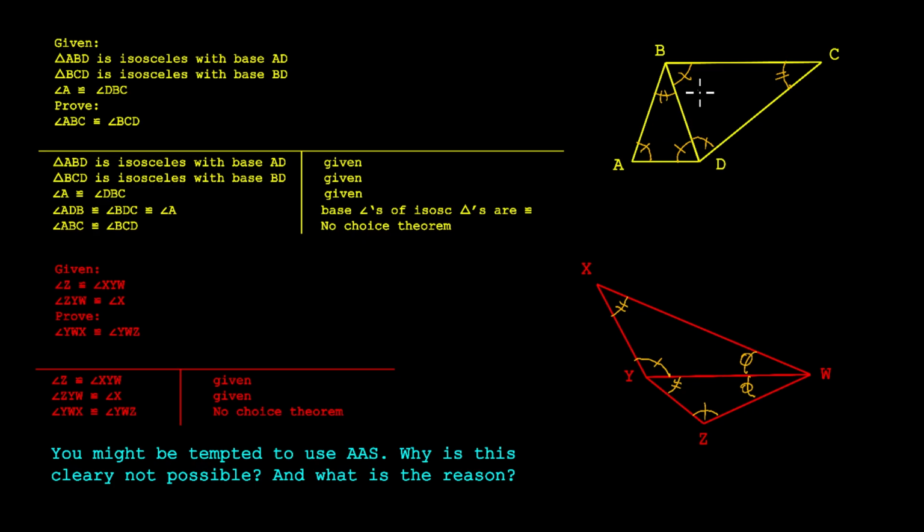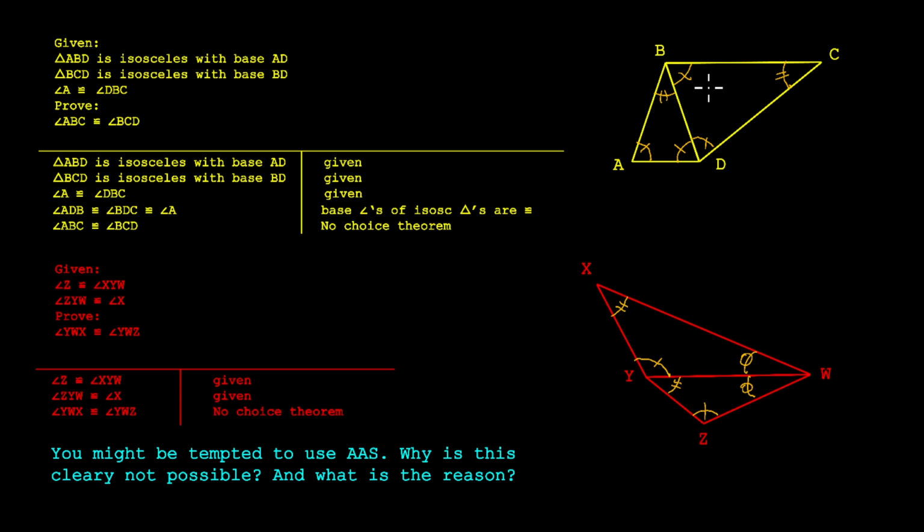And here is the reason. Looking down here, you can see YW in the big triangle is between the angle with the single mark and the angle with the circle. And in the small triangle here, YW is between the angle with the double mark and the angle with the circle. And again, up here in yellow, BD appears to be reflexive, but in the small triangle, it is between an angle with a single mark and an angle with a double mark.